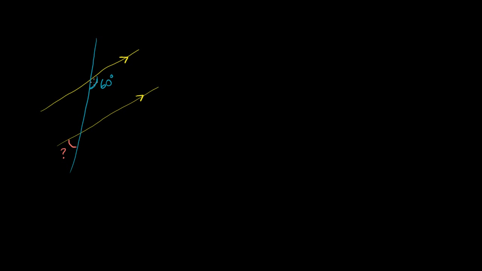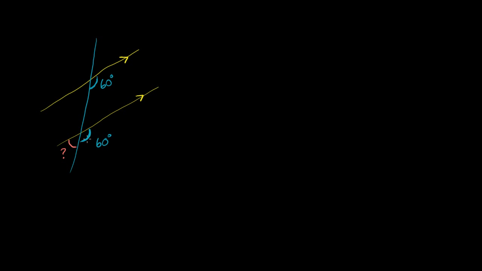Well, this is kind of the bottom right angle. You can see that there's 1, 2, 3, 4 angles. So this is on the bottom and kind of to the right a little bit. Or maybe you could view it as the southeast angle if we're thinking in directions that way. And so the corresponding angle is right over here. So the corresponding angle is right over there. And they're going to be equivalent. So this right here is 60 degrees.